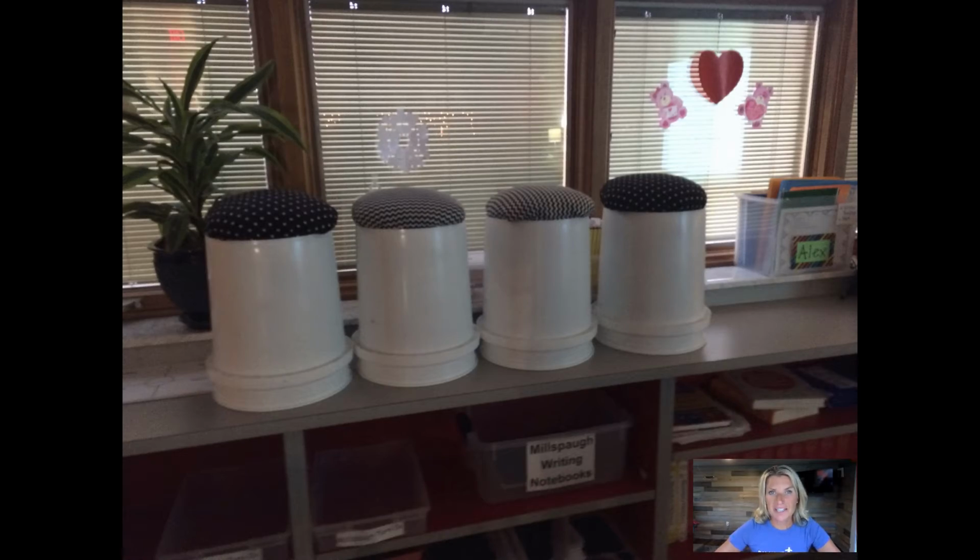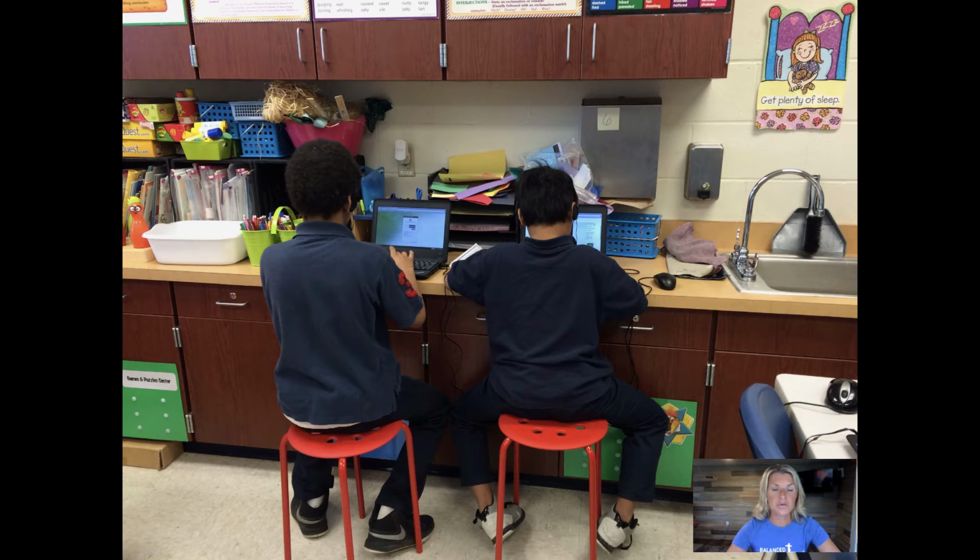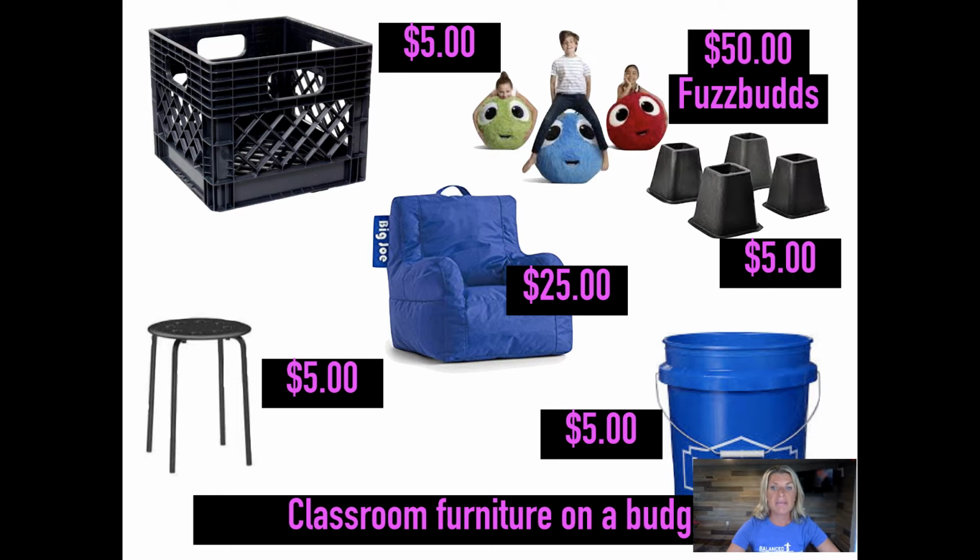So when we're transforming the classroom, we want to think about the materials that we have. Even things you might find around your house like 5-gallon buckets, put a lid on top. Find some bar stools. These are IKEA bar stools that cost $5. Here are some of my favorite. I love the milk crates for storage and for seating. These fuzz buds are the new bouncy balls for the classroom. They're easy, they're fun, and give that textural feeling to the students while they're balancing in your classroom.